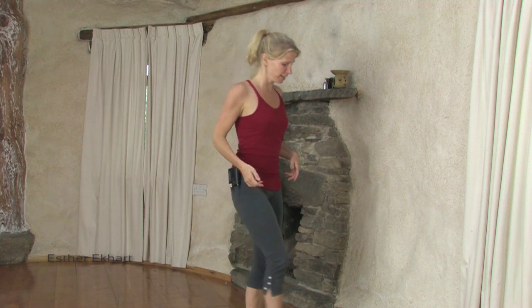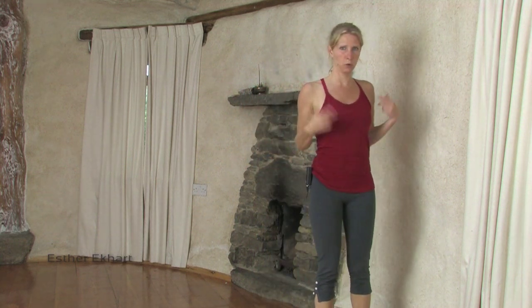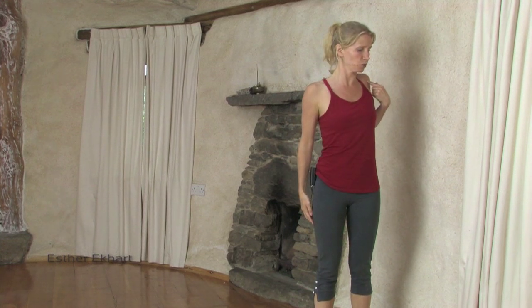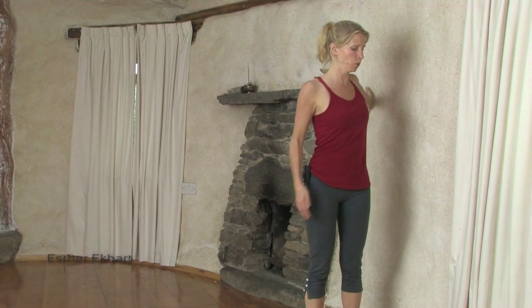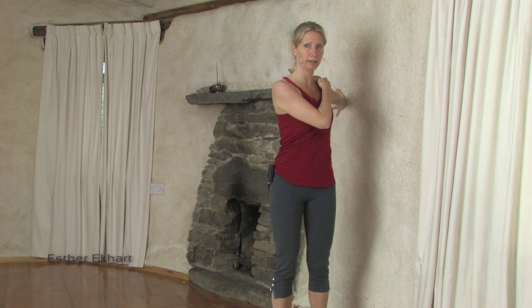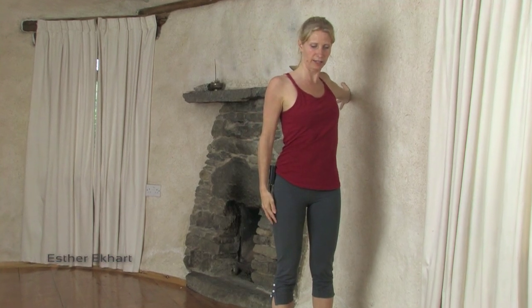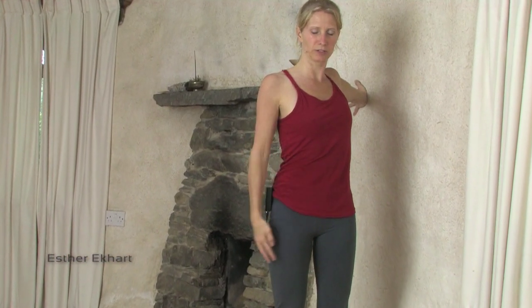And then the last exercise would be to stand close enough to the wall. For this exercise, it's really important to keep the front of your shoulders back. So take the left shoulder back and then reach your left arm behind you, place the palm flat against the wall, and then turn the body back to face the front. So don't let this shoulder collapse. Keep it back. So you really feel the left shoulder blade onto the back. Bottom of the shoulder blade might curl in. Do keep your abdomen strong, your lower ribs soft, and feel that stretch along the arm and the shoulder.